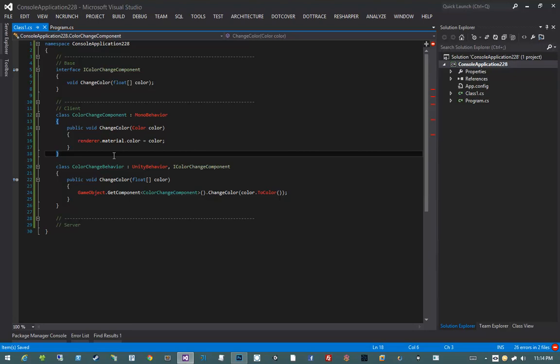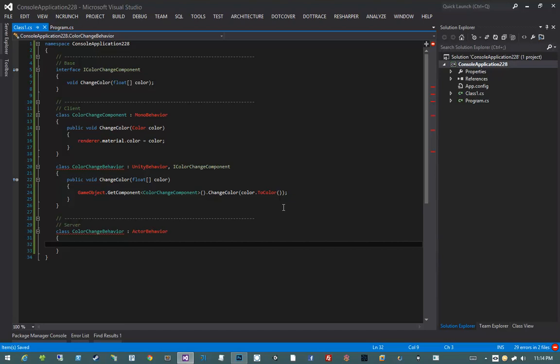On the server side, it's also pretty straightforward. We'll have something like ColorChangeBehavior, and it'll inherit from, I guess, ActorBehavior, and it doesn't implement any interface. It doesn't need to.